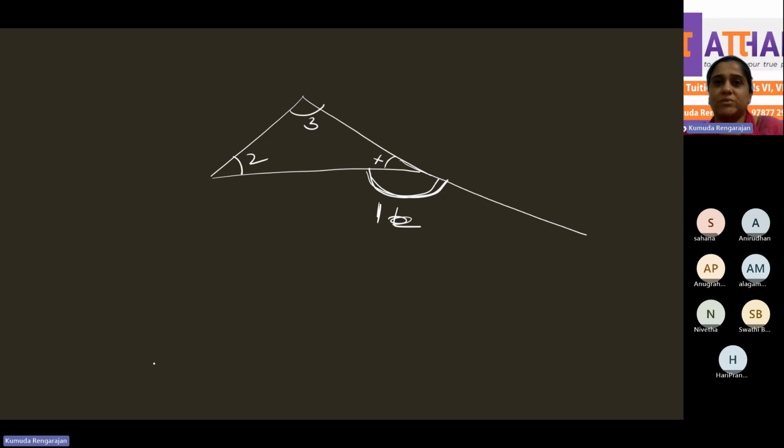This is the exterior angle property. We have the proofs for all this. We'll do them later. Angle sum property, you know, the sum of the 3 angles in a triangle is equal to 180. That we know. So again, when you have to find the missing angle or missing angles from the figure, you must think of linear pair, vertically opposite angles, exterior angle property, angle sum property, alternate angles, corresponding angles, allied angles. One of these, or a combination of these, will help you to find the answer.